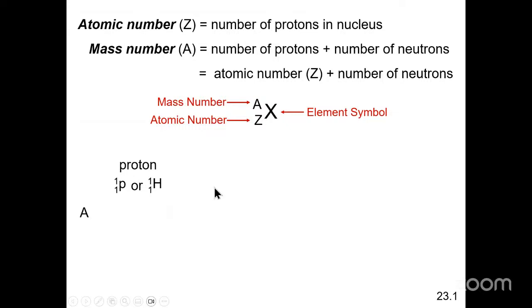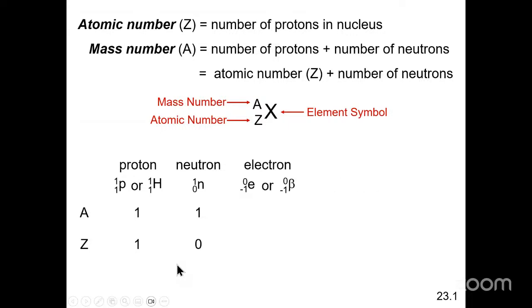Another particle that you will meet is the neutron, right? Which has a mass number of 1, but you'll notice here that the subscript here is 0, right? And that is basically the atomic number, so to speak, in air quotes, but basically we use 0 for the atomic number for the neutron, right? So A would be equal to 1 and Z would be equal to 0.